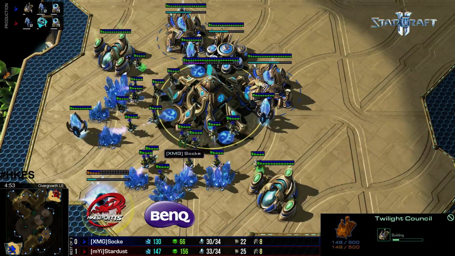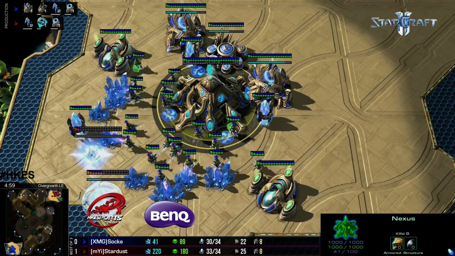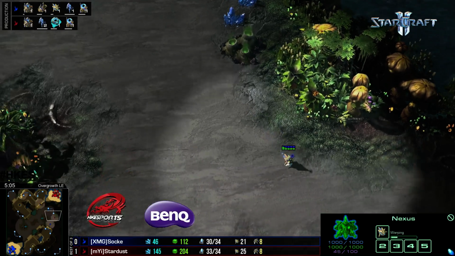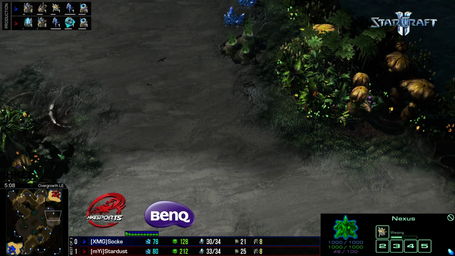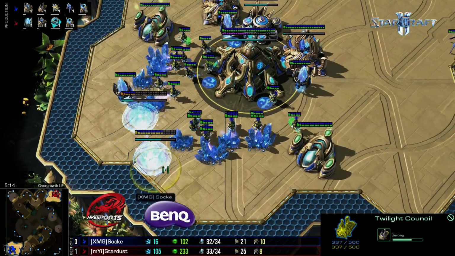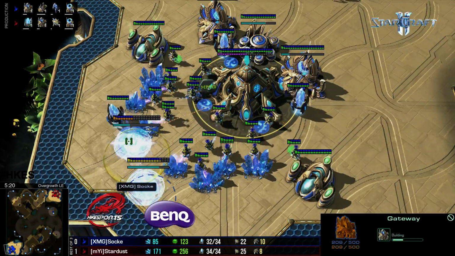Twilight Council drop behind this, off of 2 gates. Very interesting play from Socke right here. Now, this could mean he might drop a Dark Shrine behind this, because again, this is a pretty late Twilight Council in my opinion. He will need to save up some chrono boost to be able to efficiently get the blink out there in time.